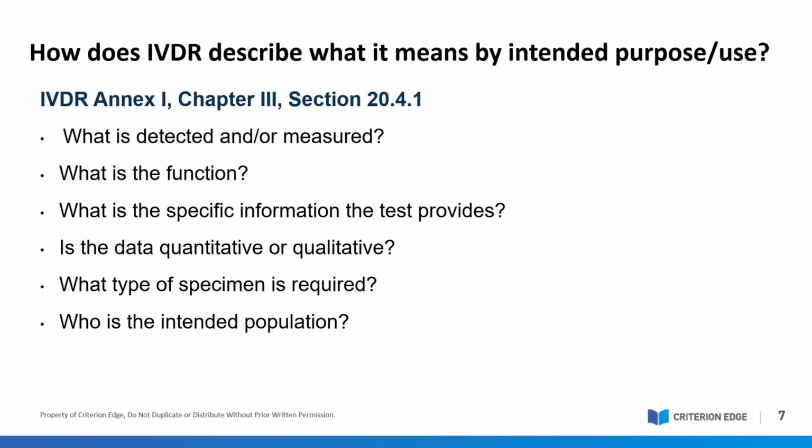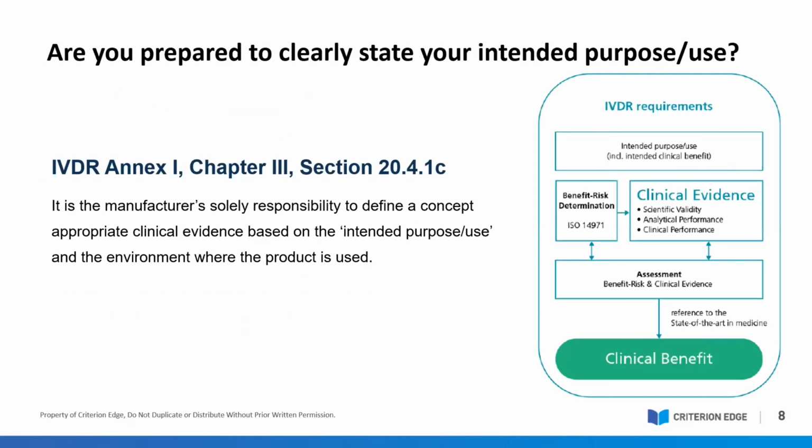So that brings us to the importance and the whole concept of clinical evidence. How can you use clinical evidence to support these claims to help you clearly define and support your intended purpose? So here again, I'll refer you to IVDR. In Annex 1, they state that it's the manufacturer's sole responsibility to define appropriate clinical evidence. And that includes the intended purpose and use, as well as the environment where the product is used.